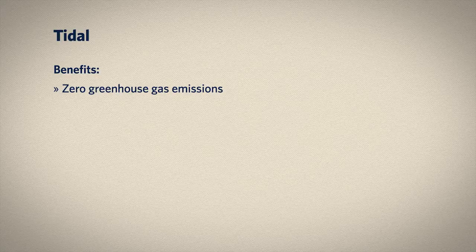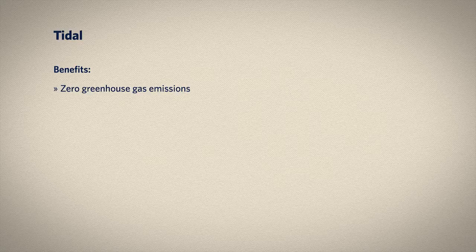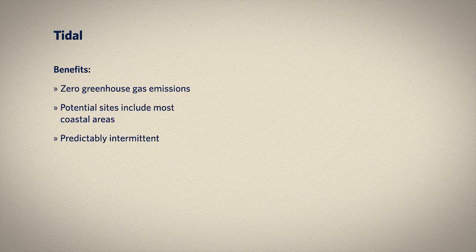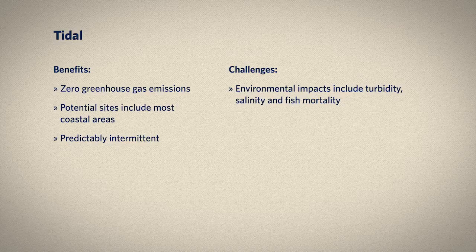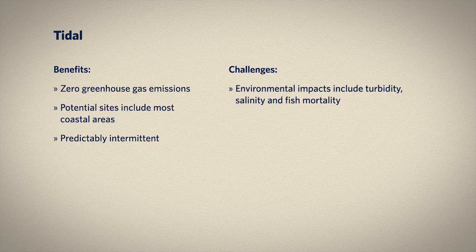Tidal power produces no greenhouse gases and so it can be an important component of supply side mitigation strategies. Sites for small scale tidal power production can be found around the world, including in rather remote areas. While intermittent, tides are predictable in their schedules and so facilities can plan for their ebb and flow. Barrage systems, like large scale hydro, have the greatest ecological impact of tidal technologies. The vastness of these systems creates dramatic changes in the characteristics of the water on either side of the barrage, altering existing ecosystems. A smaller amount of water is exchanged between the barrage basin and the sea, reducing turbidity and creating conditions in which phytoplankton can grow and flourish, which alters ecosystem productivity. Fish mortality can occur as a result of all three types of tidal power systems, and the variability and intermittency of tides create challenges for energy storage.